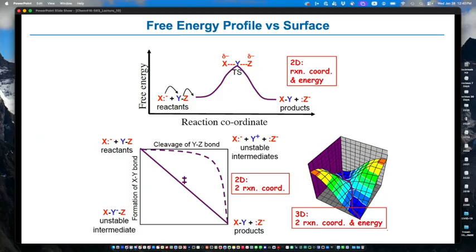The part I'm trying to emphasize with this is when you have this option where the same bonds can happen in different order, this is the kind of thing that should pop up in your mind, that it is kind of like the principle of microscopic reversibility. Every possible bond break and bond form may happen.